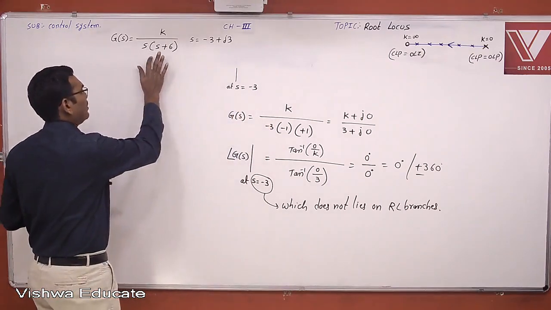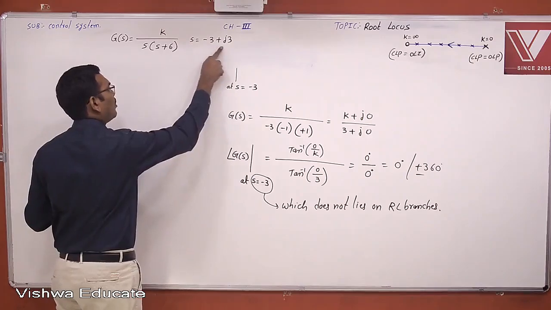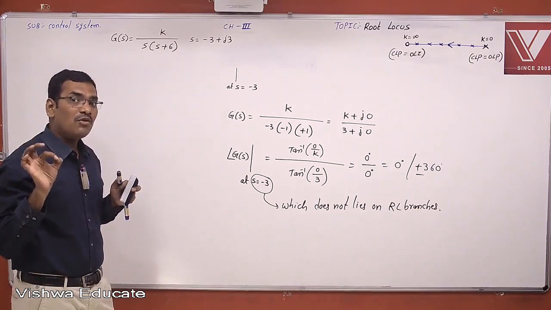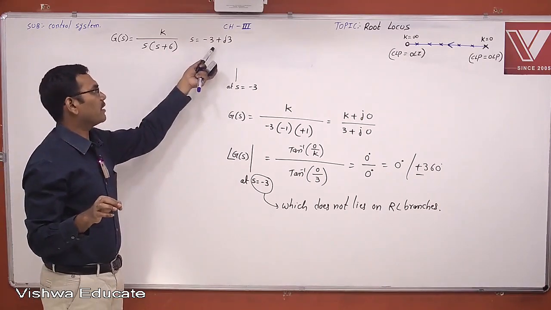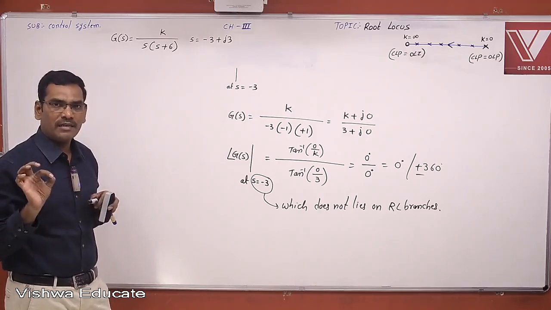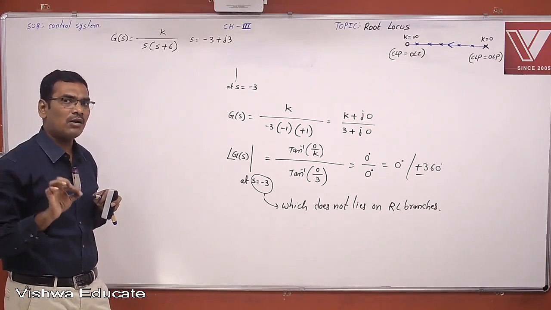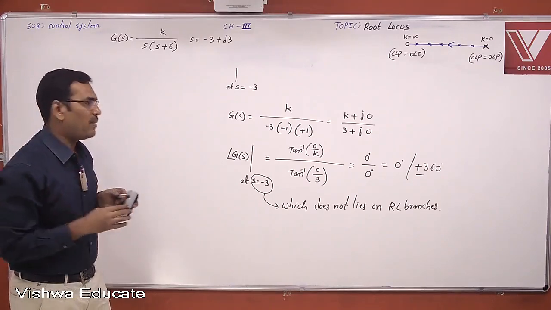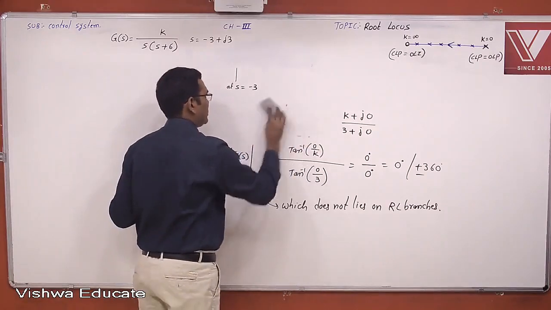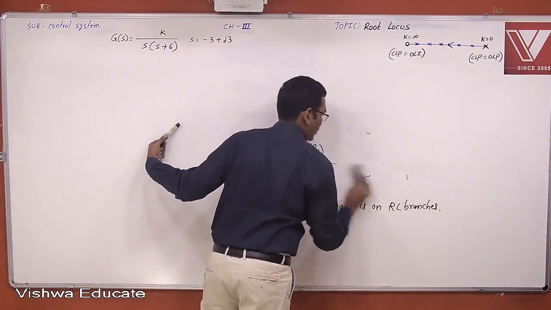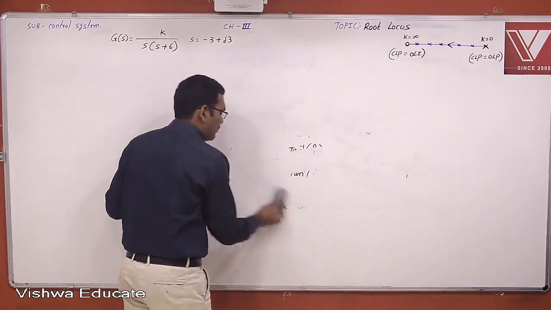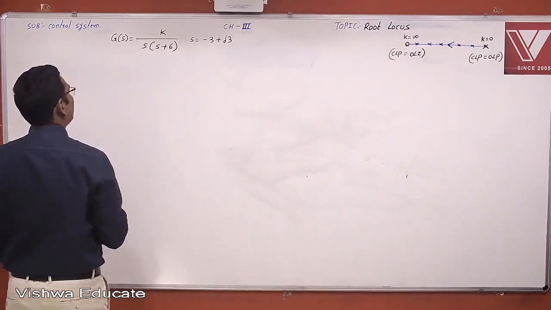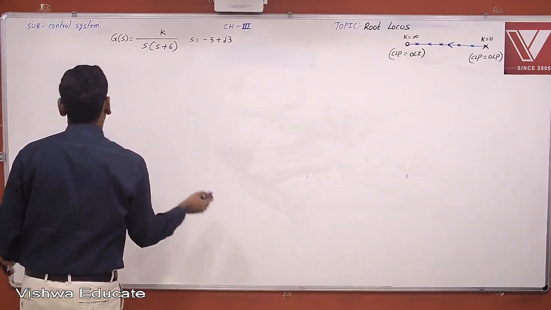He is giving again the same open loop transfer function, and asking whether this particular point lies on the root locus branches or not, and also to find the system gain at this particular point. This is the question. So the first question is whether this point lies on the root locus branches, and the second is what the system gain is at that point. So first you want to identify whether that point lies on the root locus branches or not. How can we identify? At this particular point you measure the angle.